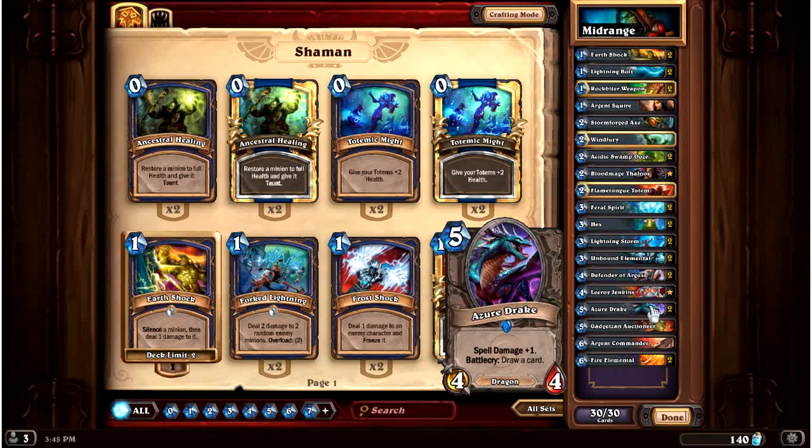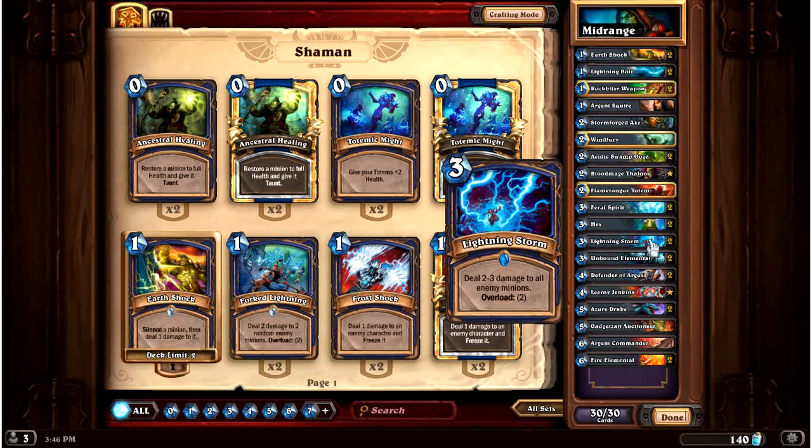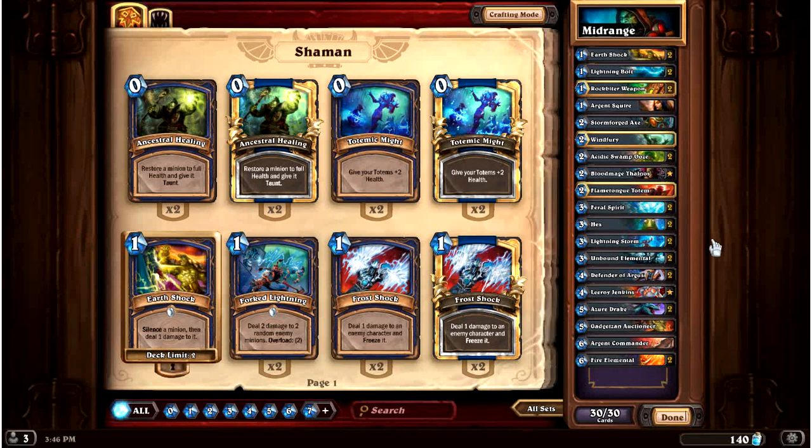The Azure Drakes are just great Shaman cards again. You have wonderful spell power, which really benefits Shaman, and its card draw, which is spectacular. Plus it's not a bad minion in its own right with the 4/4 body. The Azure Drake and Thalnos, I think, are actually some of the strongest in the Shaman deck, just because things like Lightning Bolt, Earth Shock, the Lightning Storm, all of these things benefit from it immensely, and it really makes a difference in clutch positions.